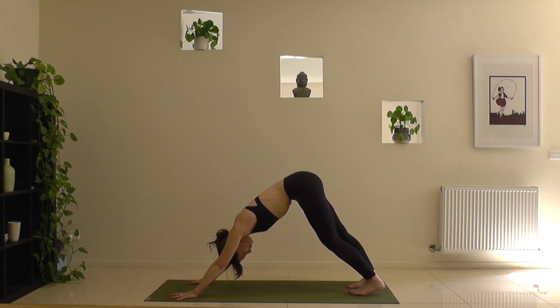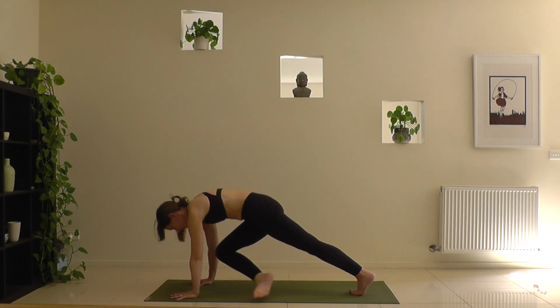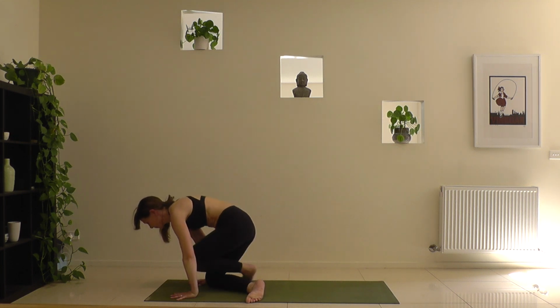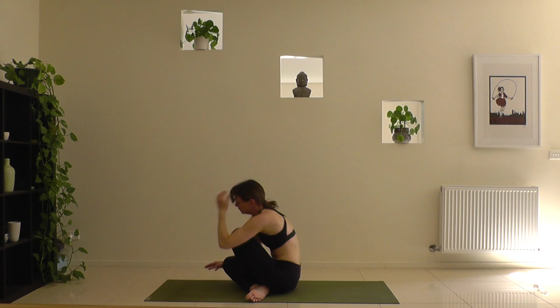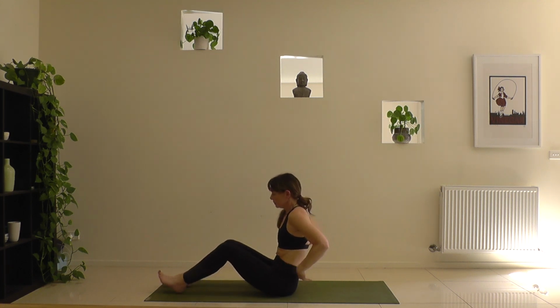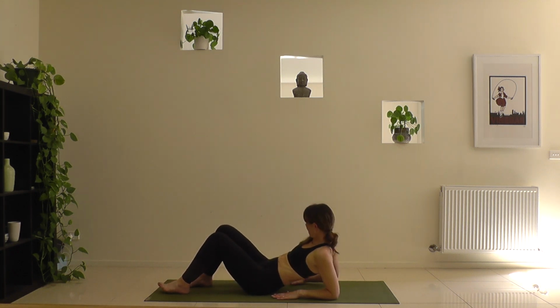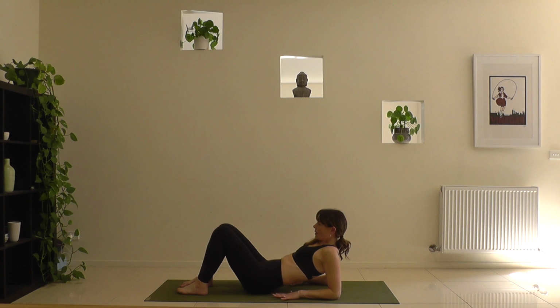And from here we are going to move down onto our buttocks. So you might like to take a little light hop across the legs, or just set the knees down, bring the feet around in front of you. And shifting back to rest on your forearms, fingertips point toward the top edge of your mat. And then finding good posture in your upper body, your chest lifting.